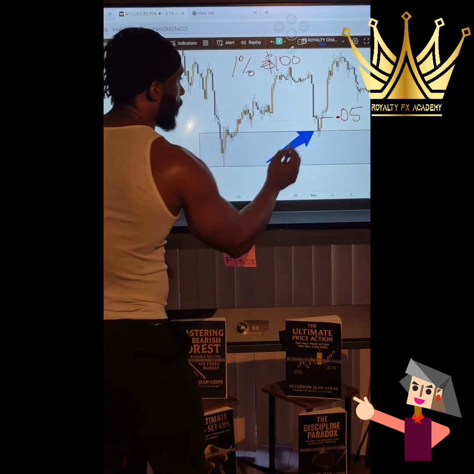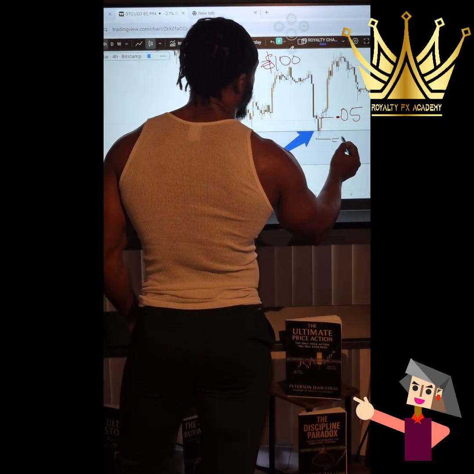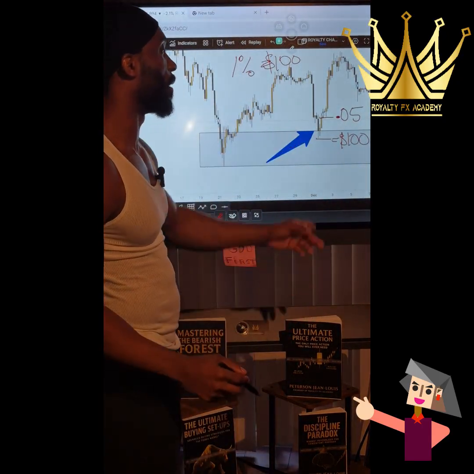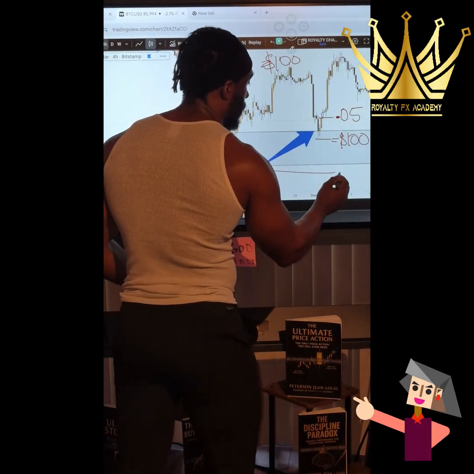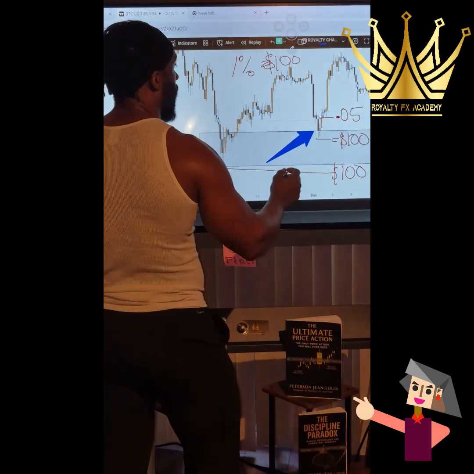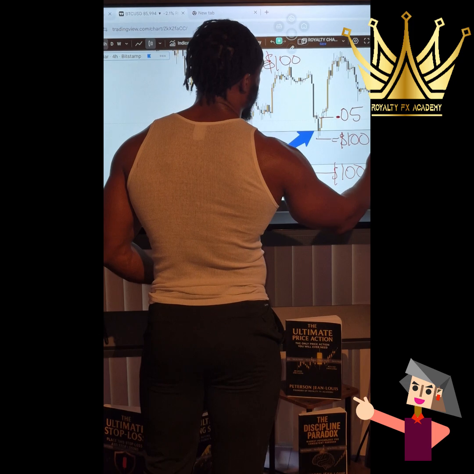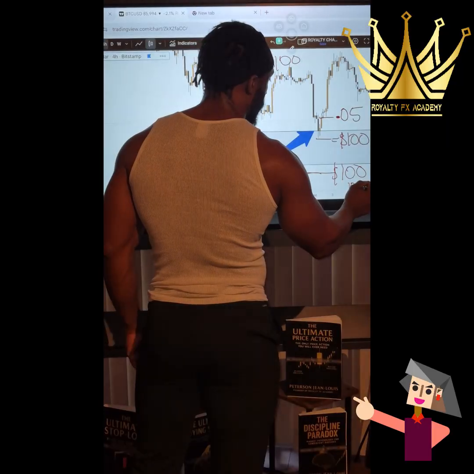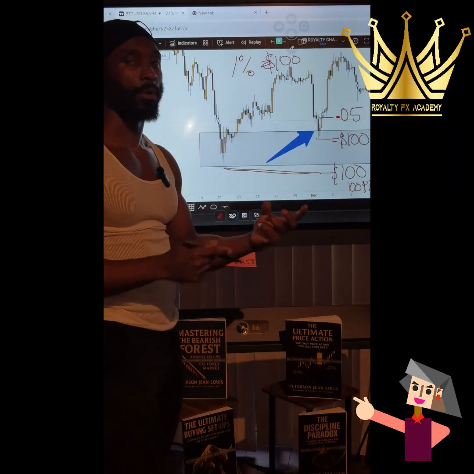So let's just say from this entry point to here, that's $100 for your stop loss. All you got to do is drop the lot size to a low enough point where, to here, it still equals $100. So it doesn't matter if this right here was 50 pips or points, however way you want to say it, to this right here being 100 pips or points. It makes no difference. All you got to do is just drop the lot size. That way it equals that 1%.